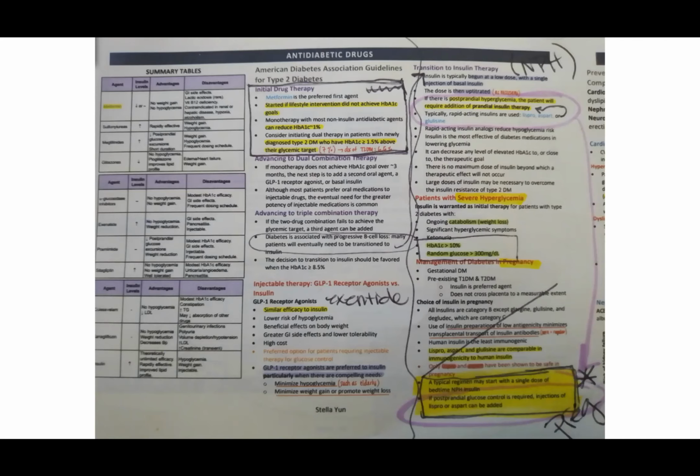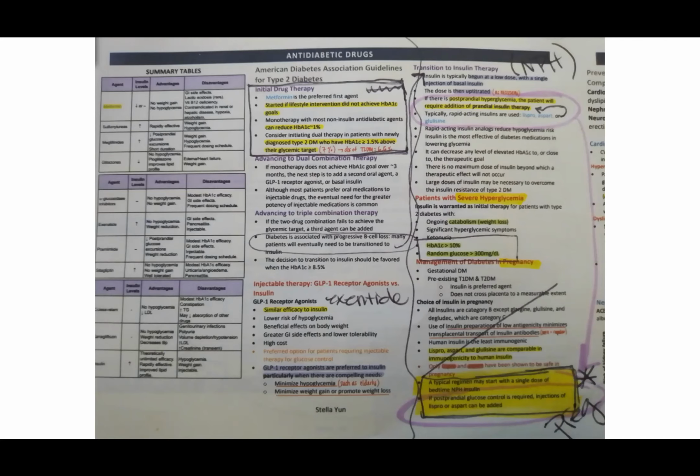Then of course, some special conditions. If you have severe hyperglycemia, you of course have to do insulin. So this goes back to don't start with a non-insulin if the patient comes in and they have a severe disease. You go straight to insulin. It's not on this slide, it's on the one that I didn't post on here. But if a patient comes in with severe hyperglycemia, you can't really do IV insulin. You can do glucagon.